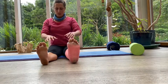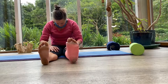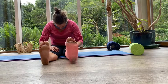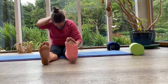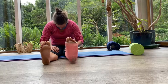Nice. Hands are on your knees. Then let your head drop down. And as you drop down, feel like the whole of the back of your body is rounding. Not just one place, not just the back of your neck or your shoulders, but the mid-back, the lower back, the neck, all the way.